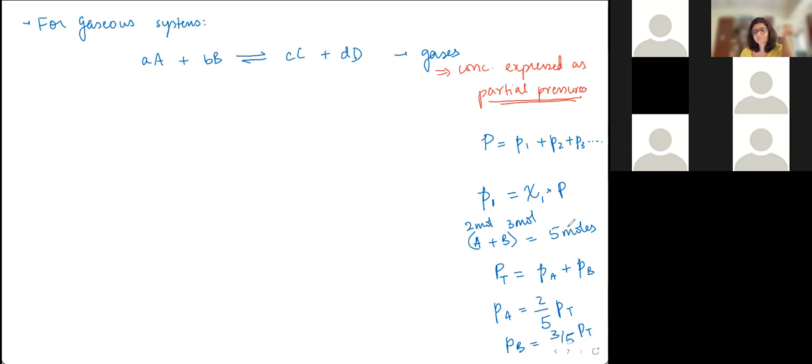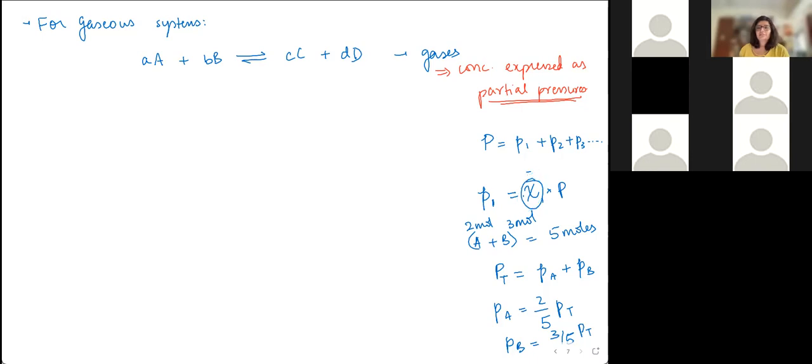I have a doubt. In partial pressure, when there's a mix of gases in the air, we want to find out the pressure of just the one gas that we want. But when we carry out reactions, we have just CO2 readily available to us. Then what is the point of calling it partial pressure? It's not mixed with air. Then if you have only CO2 and nothing else, like in a test tube or a cylinder, then the mole fraction will be equal to 1. So total pressure is equal to partial pressure. Out of 5 moles, 5 out of 5 moles is CO2 only, so that will essentially be 1. If it's a mixture of gases, then this is going to be a fraction, and that plays a role.